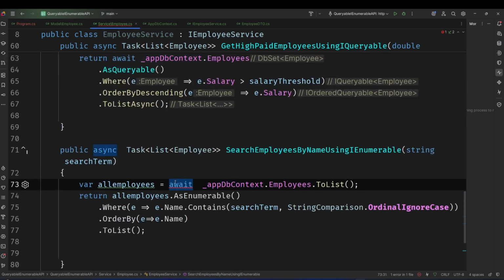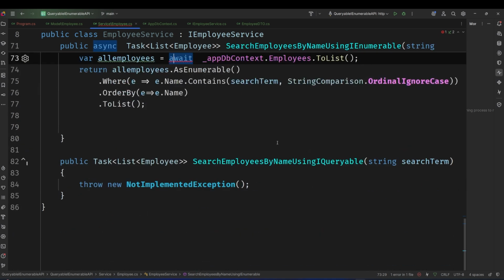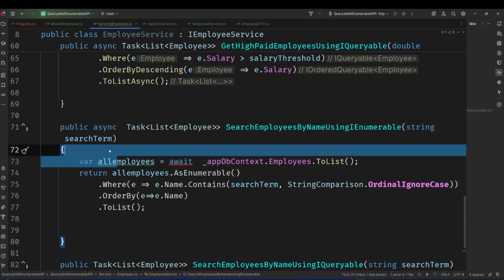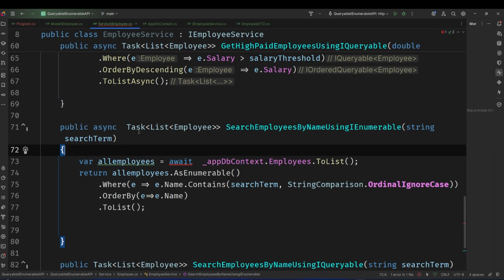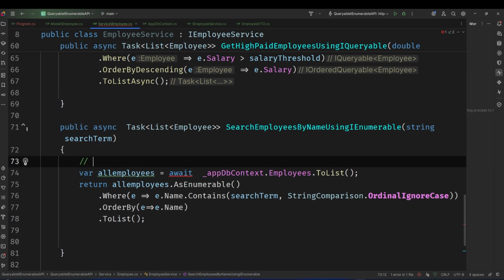Let's see what is going on. The type of IQueryable is not awaitable. So the search with IEnumerable is what we are doing, and it shouldn't be doing that. Sorry.